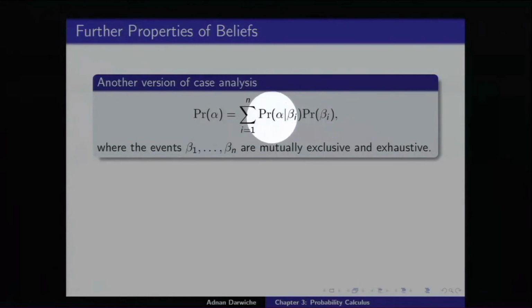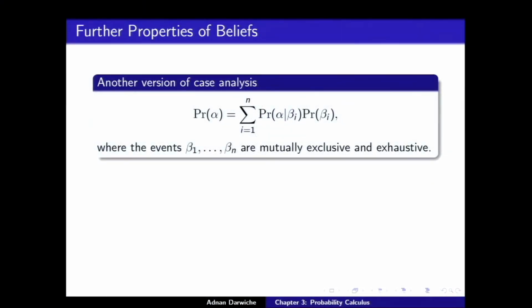It has intuition here, right? It says, look, these are cases. They are non-overlapping and they cover every possibility. So either I must have beta 1 or must have beta 2, okay, and they do not overlap. So what you're saying here is, to compute alpha, let's go over these cases one by one. Assume that beta i happened. What happens to alpha in that case? What's the probability? And then I take the weighted average of these.